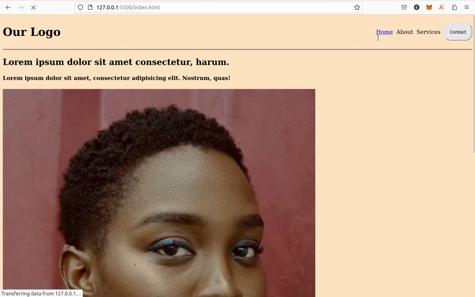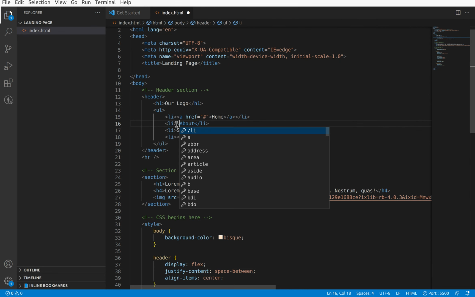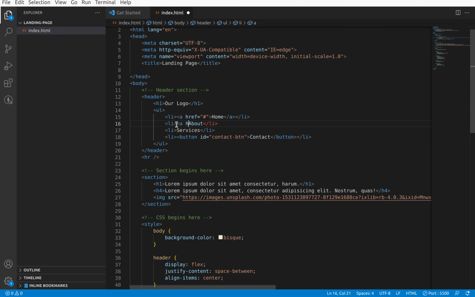It looks like a link, but we are using this href to hash, so it's a link to nowhere basically, but at least it's a link for our small project.